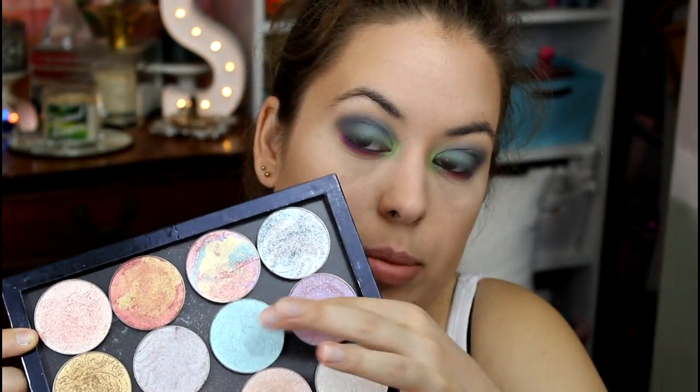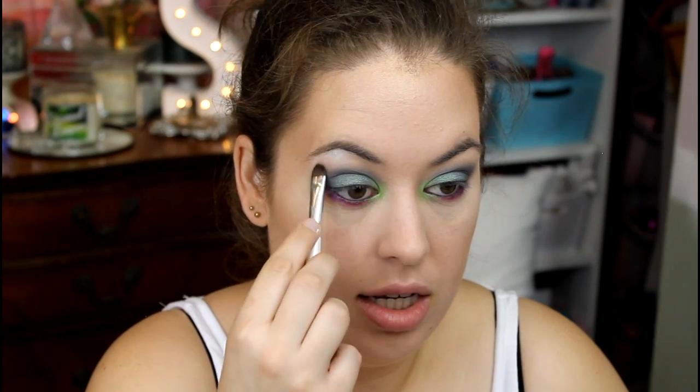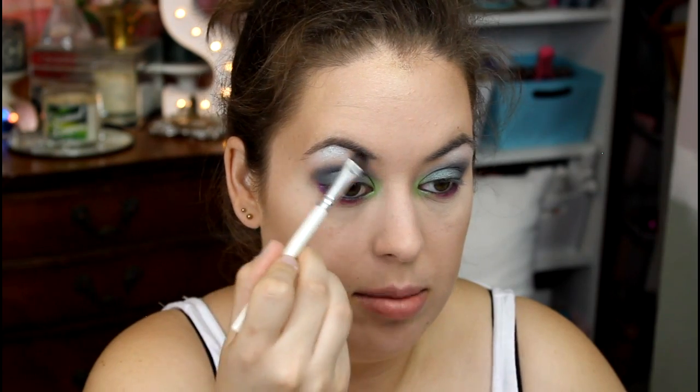But you know what? I'm not done with the top of my eyes because I did not do a brow bone shadow or any highlight, and I think I want to do this blue from Bitter Lace Beauty. I forget what that's called. It's called Curiouser, so I'm gonna do that. Aw, yeah, buddy. Yes. That's so pretty.